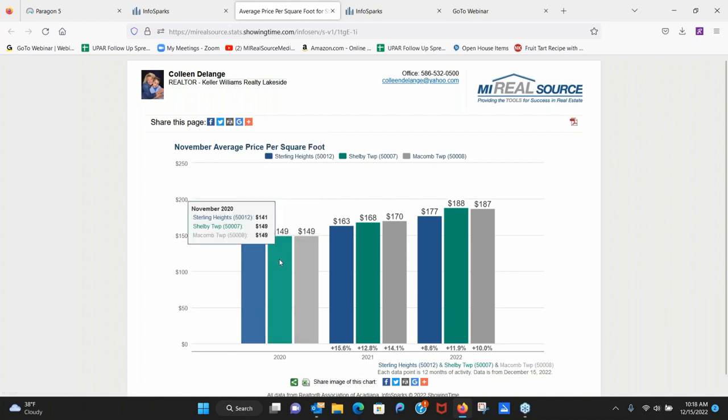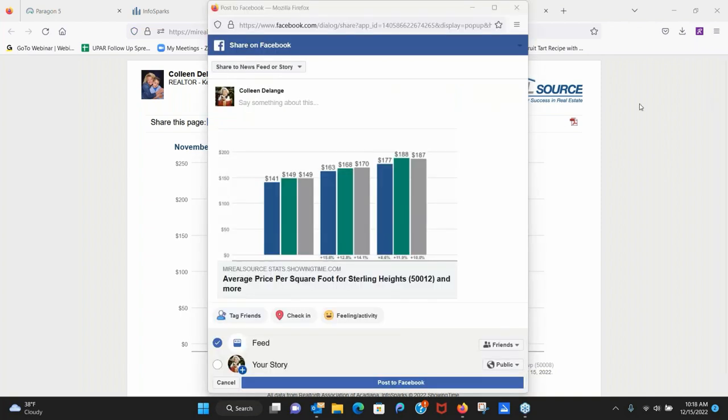Of course, this graph is live. It's going to have your contact information. It's going to allow you to easily share, and it allows other people, when they're seeing it, they can share it as well. So the idea is you've got this easy to read graph. And now what I want to do is I click on my Facebook button. And now I want to say something about this graph. Again, when they're looking at it, they're going to be able to go in and actually see the numbers live. If you've made it that way, it's interactive. But there's one more step to this.